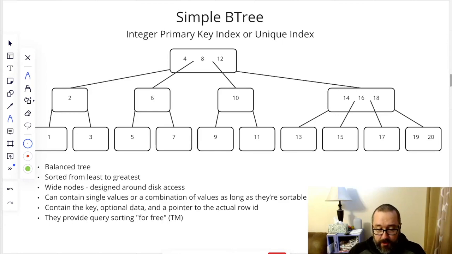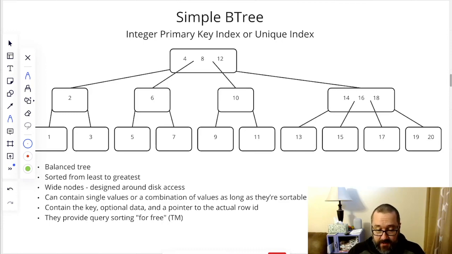Now, when you have a node in your B-tree, there are pointers at either extreme. On the left-hand side, you will see a pointer to another node, and you guarantee that all the keys in that node are less than or equal to the leftmost key in that node.